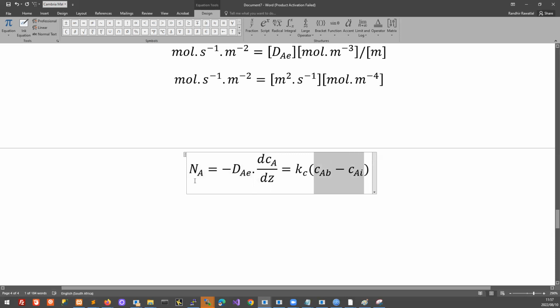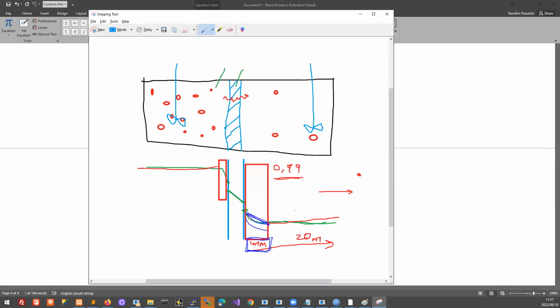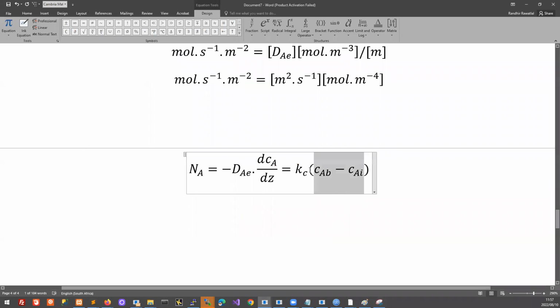I know that the molar flux does depend on concentration differences, but I'm not going to bother working out every single concentration at every single point when it's just 1 millimeter and I care about just this point and this point. So I'm just going to take these two endpoints, work out the concentration difference there, and then multiply it by some constant. I'm just going to define it as K. I don't care whether or not in physics you can find such a K. So as engineers, we've gone ahead and proposed this form, which will be nice and convenient for us.